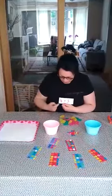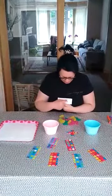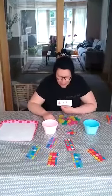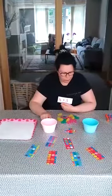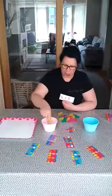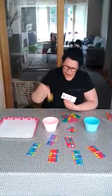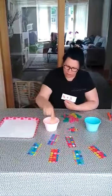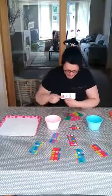So we've got 4 and 3. Now, how could I work this out? I could use this bowl and put 4 things in it. Let's count together. 1, 2, 3, 4. There's the plus sign. I've got that on my table.